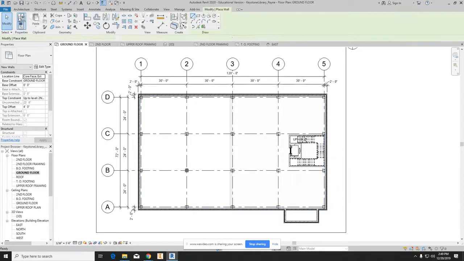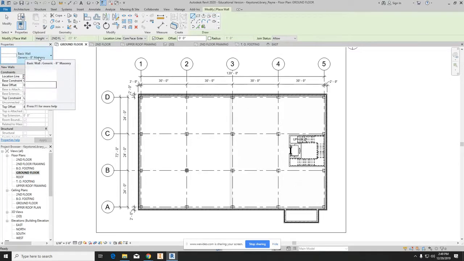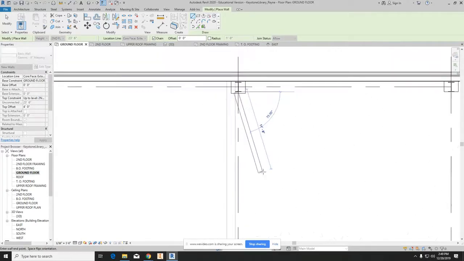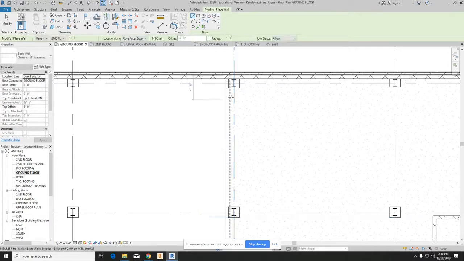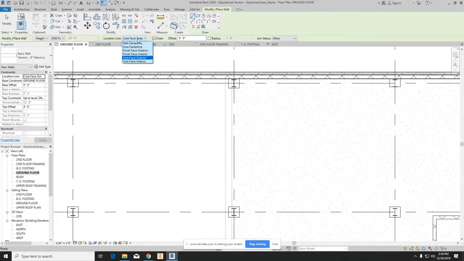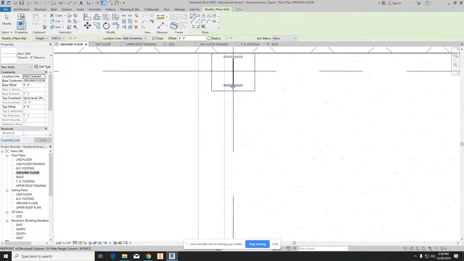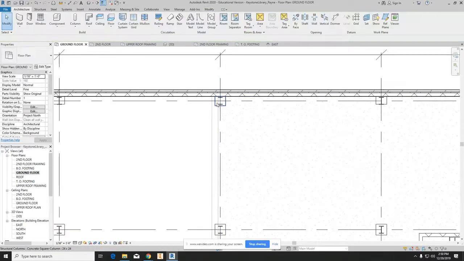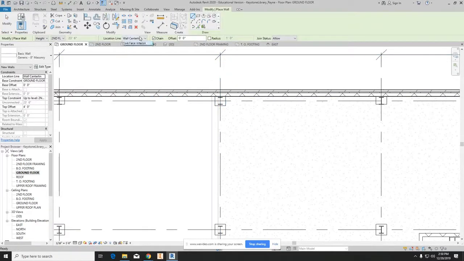All right, so I'm going to put in a wall. To separate the mechanical room from everything else, I'm going to use a masonry wall. Everything else I'm going to use drywall, and your typical interior wall. But here, because it's the mechanical room, I want to put in that masonry separation wall. So I want to put in a wall directly between these two beams. So what I should do, wall, and have it go wall center line. So connect this beam. Actually, no, I should probably just go on the outside of the beam. So wall, and I should just do finished face exterior.